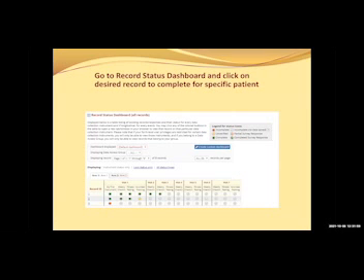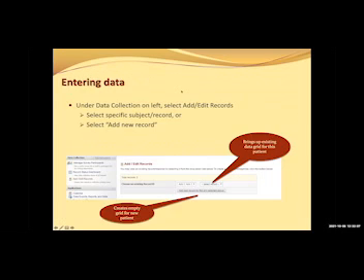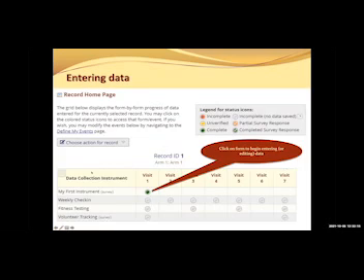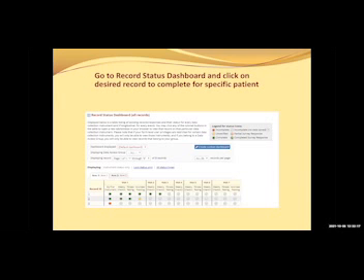Another way you can go to Add and Edit Records is from the Record Status Dashboard, which is right over here under Data Collection. You can click this one, and it will allow you to add and edit records, and it will bring you to this page. In this screenshot, you will see there are 3 records already, 1 and 2. Select whichever record ID you want to enter or edit data for.